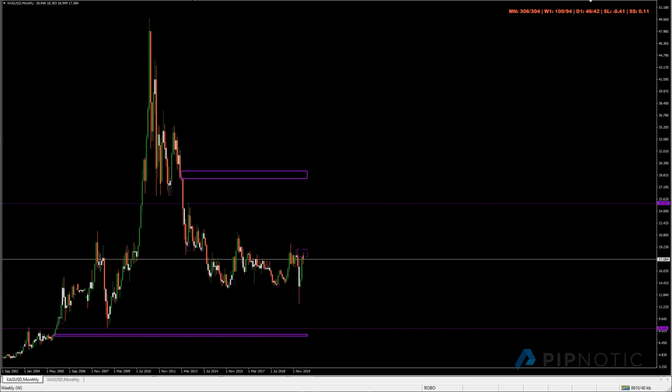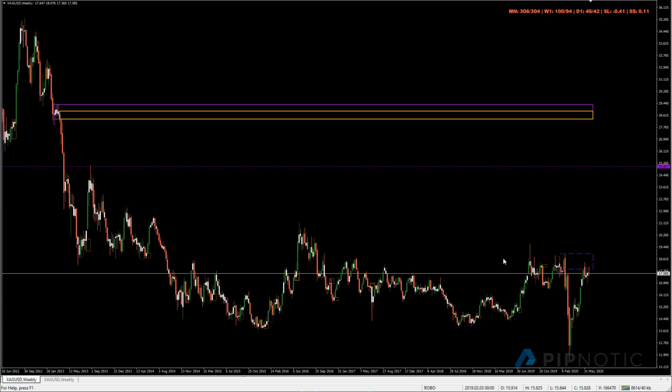So let's have a look now on the weekly chart. Price is currently reacting at this monthly supply. This is a nice supply. When price left here, we managed to remove this. You can see there's a small dotted box here. This is just telling us where we had historical levels that have been removed. So this one here was tested by this one. This one here was tested by this one as well. This one here was destroyed, as was this one. Okay, and the origin of the move was right here, at the top here. So price is currently sitting on that area right there.